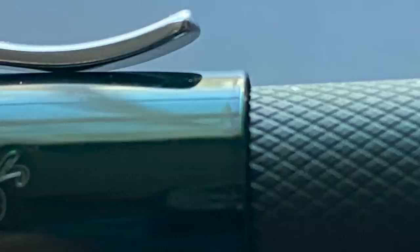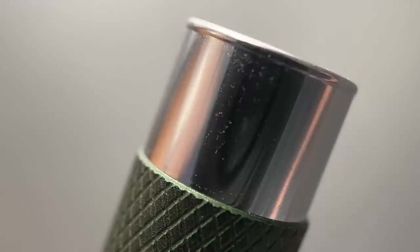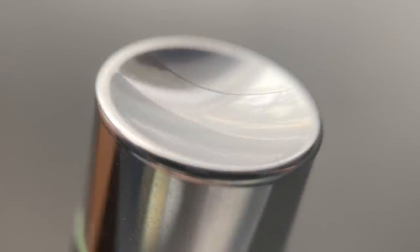Getting back to the pen — there is a medium-sized step down to the barrel. I really like the treatment on this barrel. It's covered in a guilloche diamond pattern with a nice matte finish. In reference to Bentley automobiles, the diamond design pays homage to the iconic wire grille of a Bentley — you can see that the patterns of both are similar. At the end of the barrel there is a chrome-plated metal piece, and at the very end it is concave. I do find myself rubbing the end, almost like a worry stone.